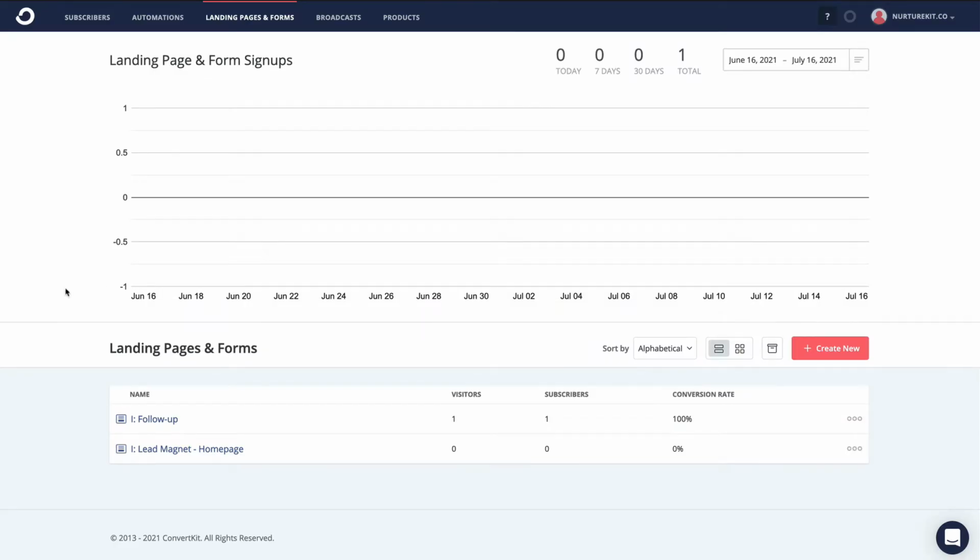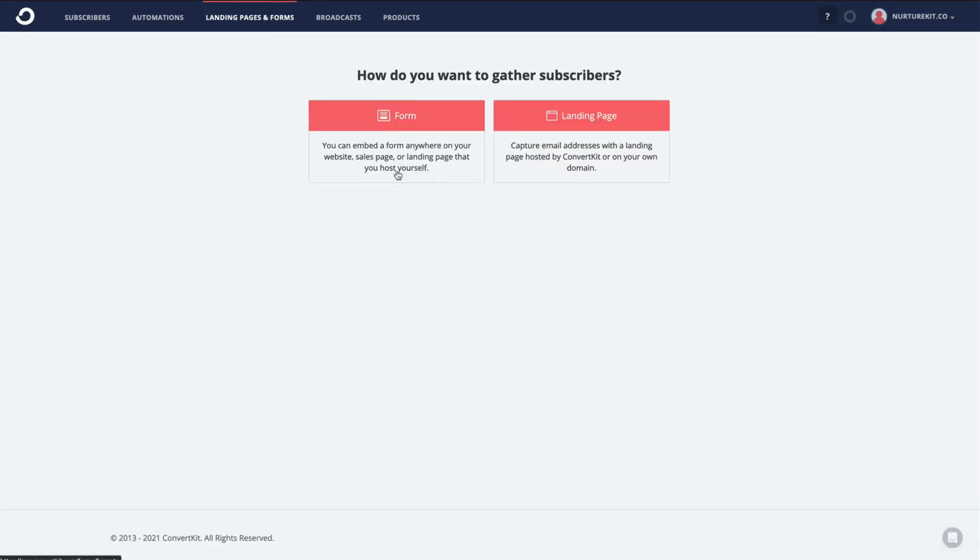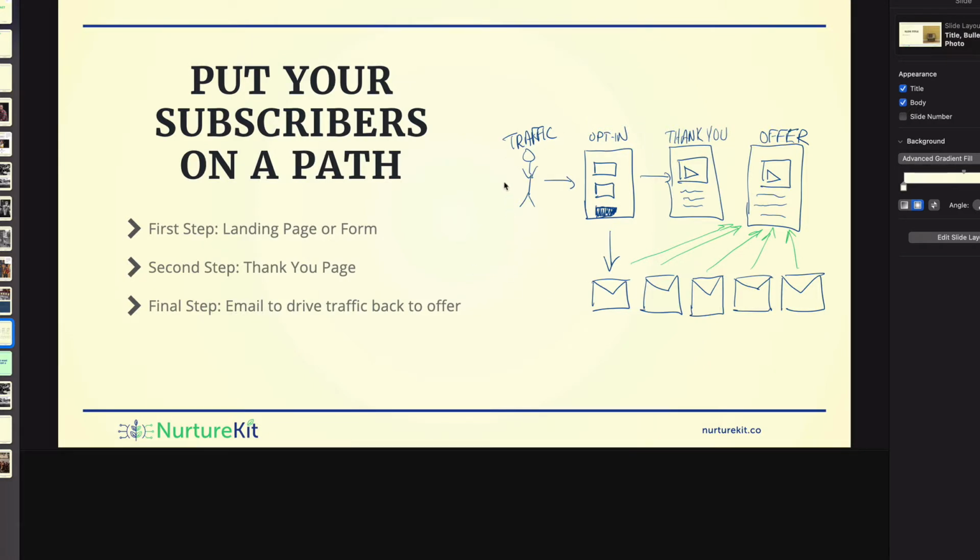So as we build out this lead magnet flow, the first thing we're going to start with is the form. So we're going to go into the landing page and forms area and create a new form. Now, if you don't have a website, that's okay, because you can actually, inside of ConvertKit, use a landing page for all of this. But then you're going to be limited a little bit on the delivery side. You would need a page somewhere where you could build out that offer. So what I'm going to do is assume that you have a website, and we're going to build out this flow. So first thing we're going to take care of is the form.